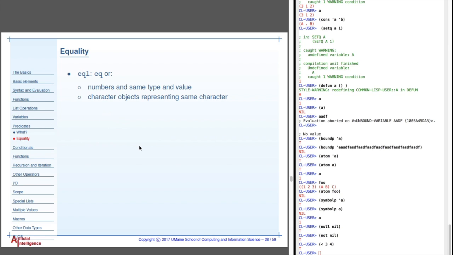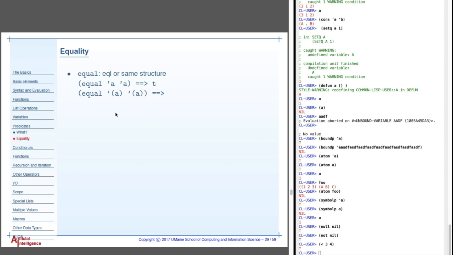We can also use EQL, and what this does is extend EQ a little bit, and it says if the two things I'm equating are EQ equal, or identity, then yes, that's true, or if they're the same type and the same value, okay? So character objects or something like that. This is true in either of them. This happens to be true in EQL, okay? And the truly general form of equal is EQUAL, and it says if the two things are EQL, then yes. Otherwise, if they are the same structure and all their pieces are EQUAL.